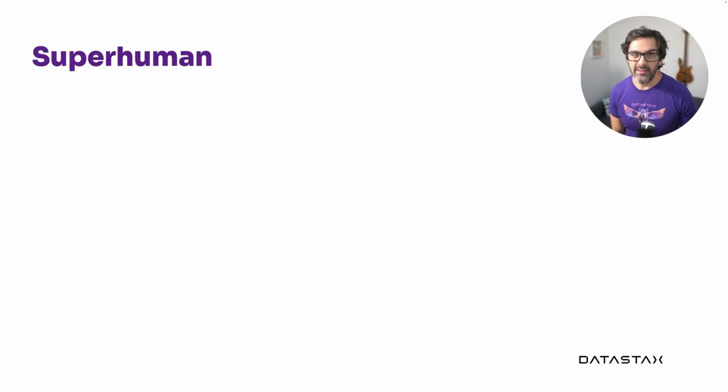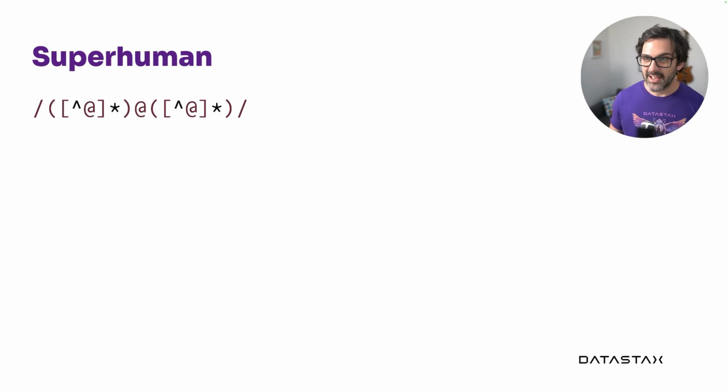One's Superhuman. Superhuman are a company that build an email client for your desktop, and it's built in Electron. So that means the interface is all built in JavaScript, HTML, and CSS. And so in this case, if you get the JavaScript in a regular expression wrong, it will end up locking up that interface, and that's bad news for your users. And so Superhuman, it's an email client, so they obviously want to validate email addresses, and they started by using this regular expression. This one's perfectly reasonable.